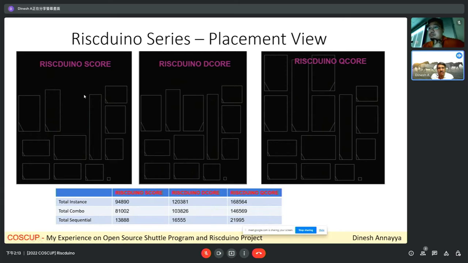And just to see a little bit denser, the dual core still has 15 to 20% free space. This is around a 120k instance design. The quad core is somewhat congested, I can say. There is less than 5% free space, which I reserved for an ADC here. Otherwise, it's nearly filled. That is the reason I stopped at a quad core, because there was not much space left for me to add additional cores. This is around a 160k instance design.